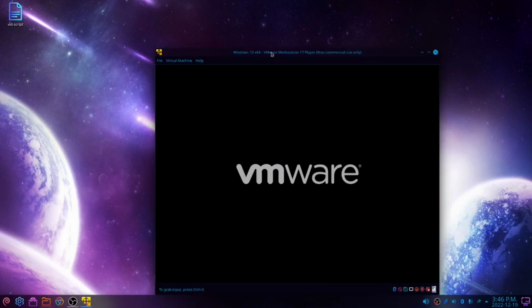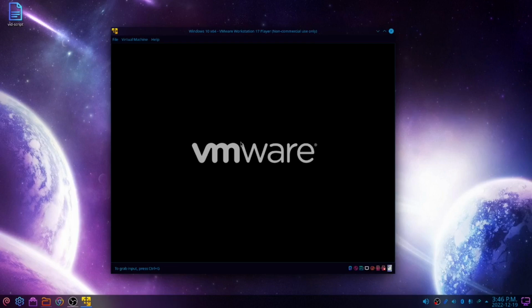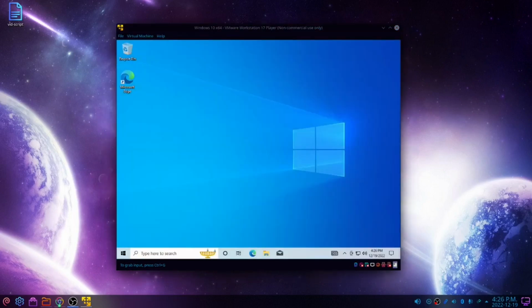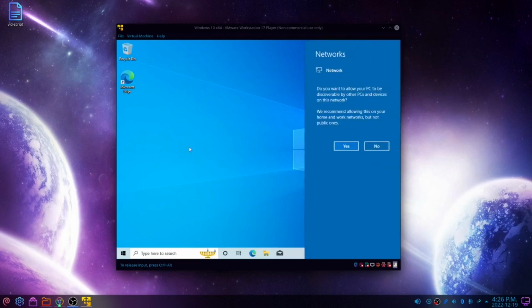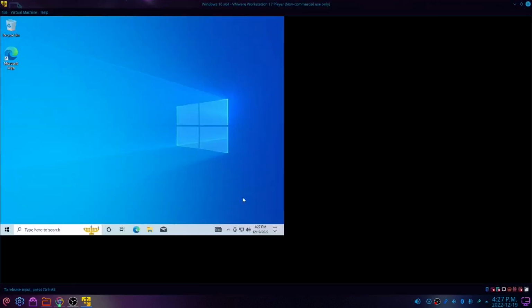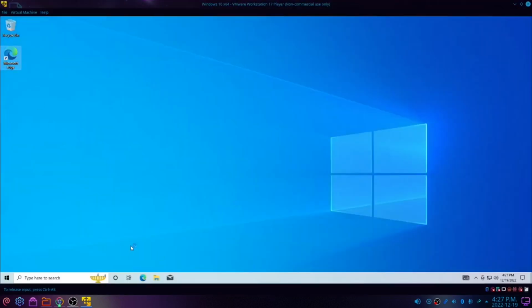So now our virtual machine is turning on. We're going to install Windows, and then the next boot up will be actually Windows itself. So I'm going to first install Windows and then show you guys the operating system itself. And there you go. As you can see, we have Windows basically inside of a Linux system. It's basically a computer inside of a computer, which is absolutely insane. So yeah, everything that you can do on an actual computer, you can do in a virtual machine. You can browse the internet, you can search the files, you can really do anything.